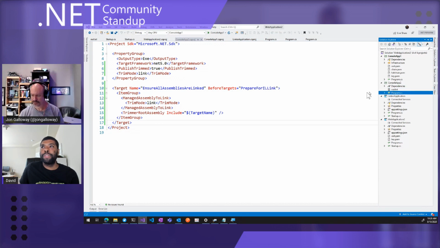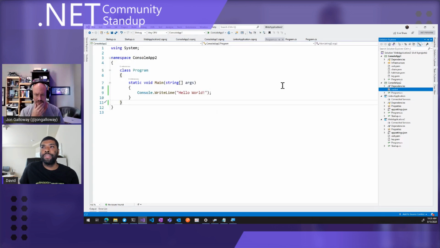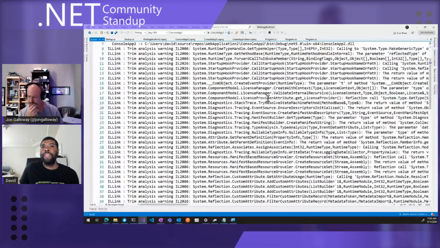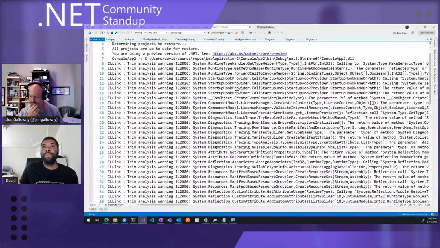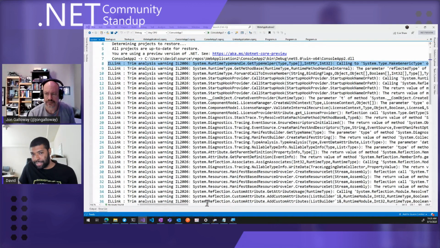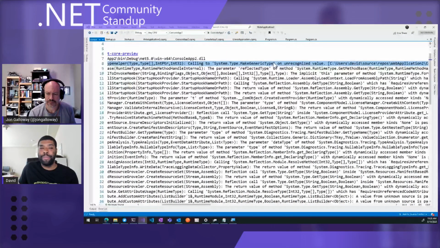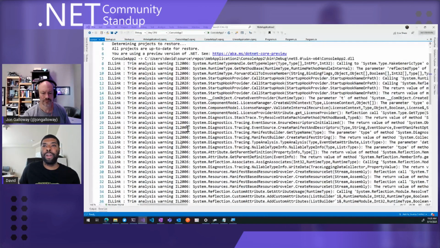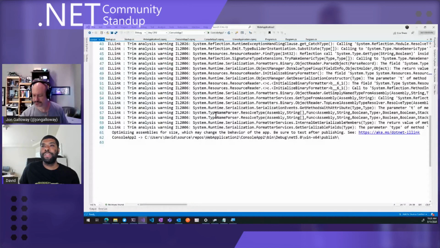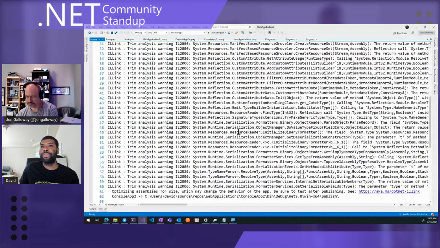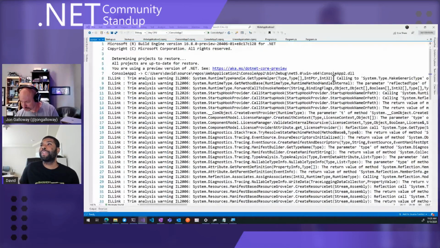So let's look at the warnings just to see what kind of things show up. These, by the way, are coming from the BCL itself, so the BCL isn't fully clean. It needs to be marked and scrubbed with more attributes. GetTypeHandle says it can't figure out the type passed into MakeGenericType. There are a bunch of warnings like that, and we'll talk about what they are and how to get rid of them in some cases. By default, I have a bunch of warnings. I'm going to ignore this for now because I'm going to assume my app is perfect and has no bugs.